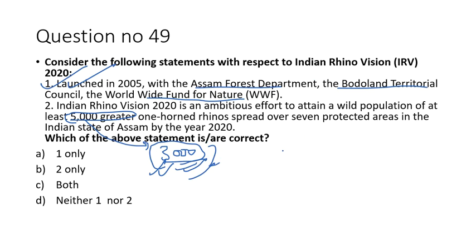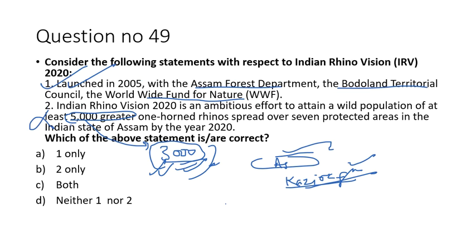Okay, Indian rhinos mainly are confined to the Assam region, mainly Kaziranga and the Pobitra Wildlife Sanctuary. The highest density is in Pobitra. So one main goal of the Indian Rhino Vision is also to shift the Indian rhinos, or to diversify their habitat. Because if the rhinos are concentrated in just one or two wildlife sanctuaries, then there is a threat to their life because of increasing pandemics and other threats to the biological diversity. So this was also one objective of the Indian Rhino Vision 2020. So statement number 1 is correct and statement number 2 is wrong because the number is not 5,000 but 3,000. So the answer is A.